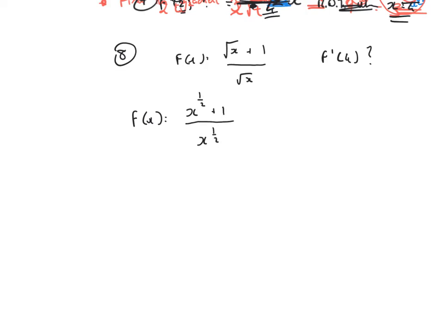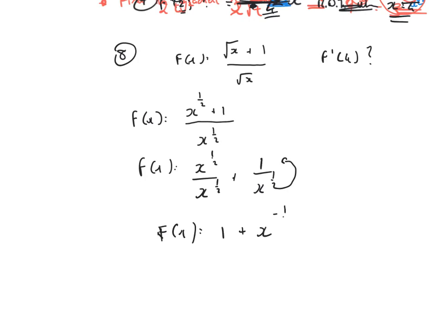The next move is now to split the thing into 2 terms. X to the half divided by x to the half plus 1 divided by x to the half. Don't overcomplicate this bit. Anything divided by itself is just 1. That's dead easy. Okay, so it's going to be 1. I'm going to bring that up because that's what I need to do. So it's ready to differentiate. Now it's ready to differentiate. You differentiate 1 and it goes, bring the power down, multiply it, take 1 away from the power.